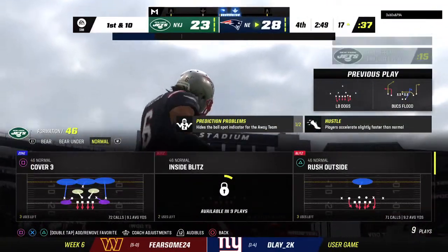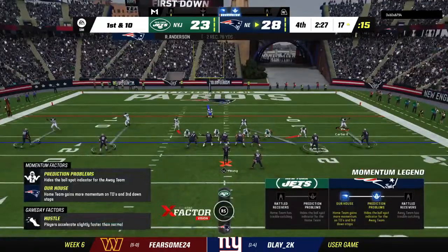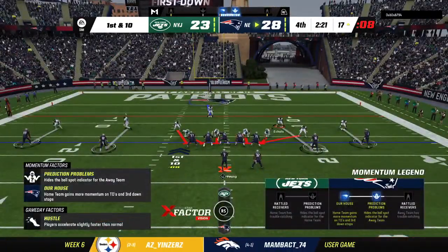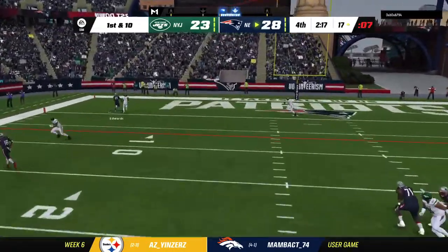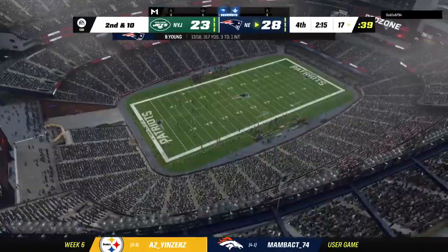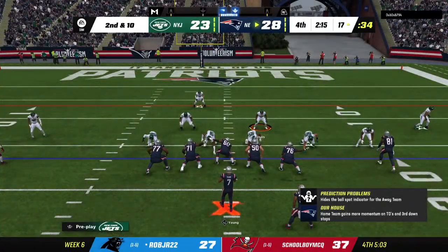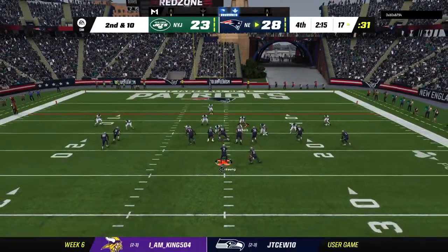Well, partner, I'm not sure how this drive's going to end, but how about the way they flip field position there? A nice attacking play. They picked up a heck of a chunk of yardage. Inside the red zone here, they'll look to throw to the end zone, but it's incomplete. On that snap, he's the hero of his defense after the play he just made. A one-possession game, and his hit kept it exactly that. So after the incompletion on first, now 2nd and 10.